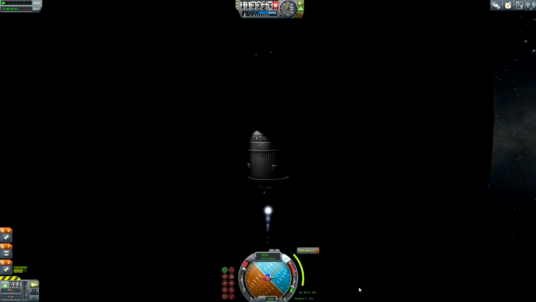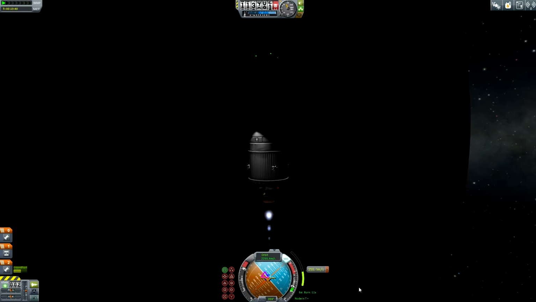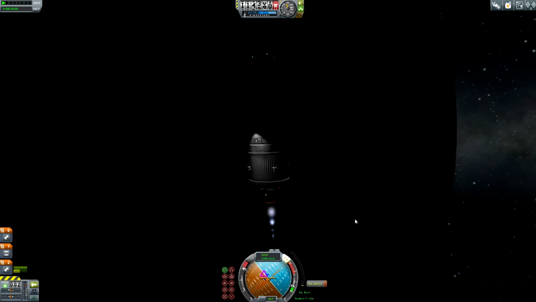Full throttle to perform this inclination change. Well, I could have performed a little bit better by waiting for the ascending or descending node to align with Kerbal Space Center, as I did with the Collier orbit launch. But I think we do have enough fuel in our upper stage, so it should be no problem at all to perform this inclination change. And cut the engine, very good.